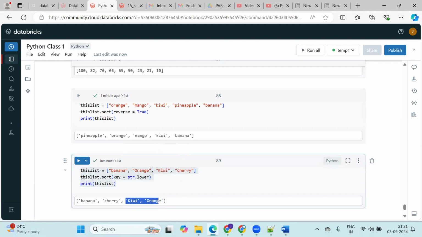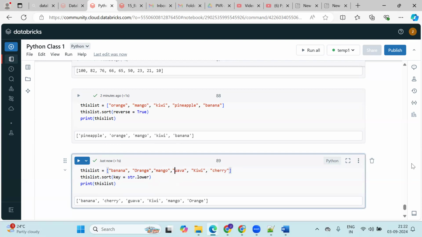Consider I'm going to add many things, mango, and then something like guava. Let me see how it is arranging. So it's arranging the lowercase letters first, and then going for the uppercase.